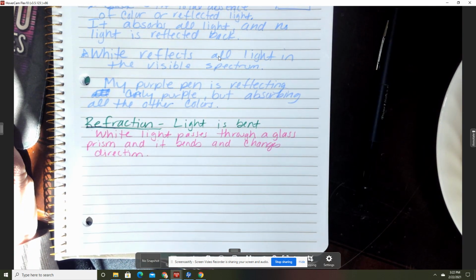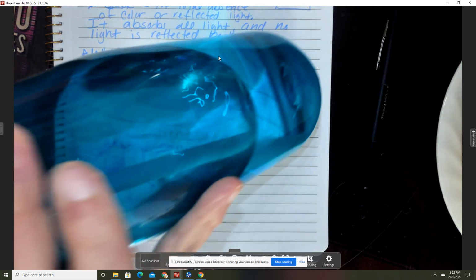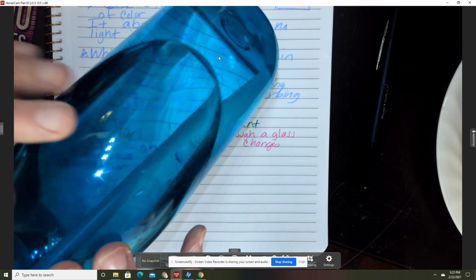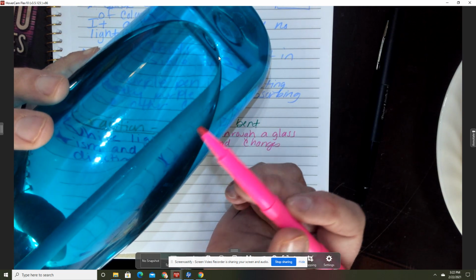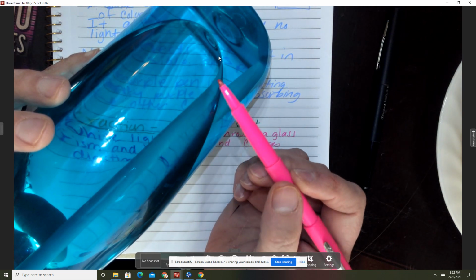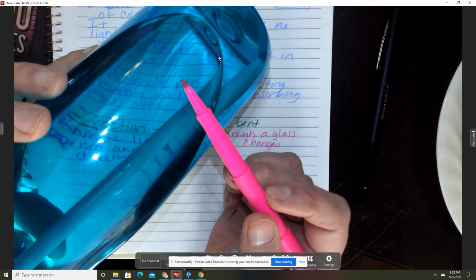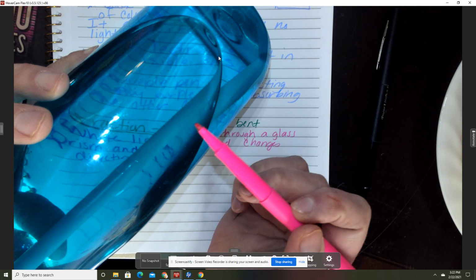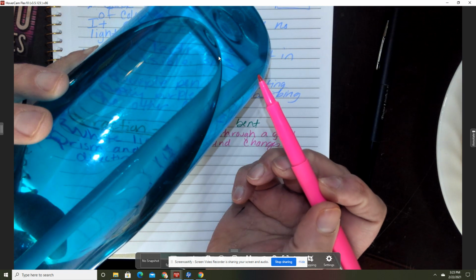Another way that we can see refraction. It's upside down. It's hard to see, but you can see that the light is coming through my water bottle, and you see how it is bending the light. You can see it comes down, and then, whoop, it's completely bent. Looks like my straw is right here, but it's actually coming down right there, because the light is bending it. Do you see that? All right, so this is a really good example of refraction.